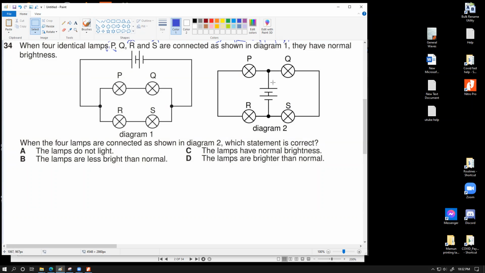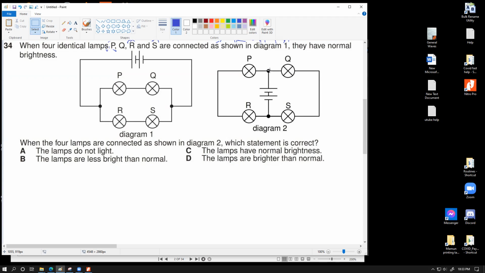Same thing is going to happen over here as well. Current is going to come out, and then it is going to divide. As the current reaches this point, it will split because there are two pathways to go through. So on the left side, as the current splits on the top branch, it flows through P and Q, measuring the PQ voltage, and within the RS part, it measures the RS voltage.